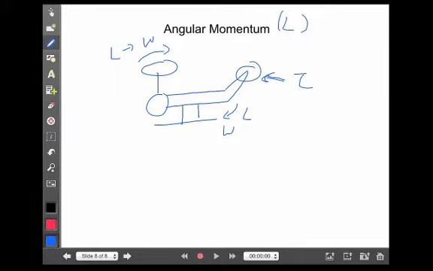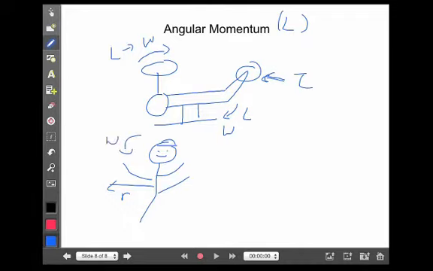Now the other example, of course, is an ice skater. If you've ever watched an ice skater go into a spin, you don't see them constantly applying forces by kicking their leg on the floor. In fact, what they do is they kick their leg out in the air, and then they slowly bring their body inward. For an ice skater, going from this look where your legs and arms are way out while you're spinning, you have a very large radius here. And so you have a certain amount of angular velocity at which you spin.